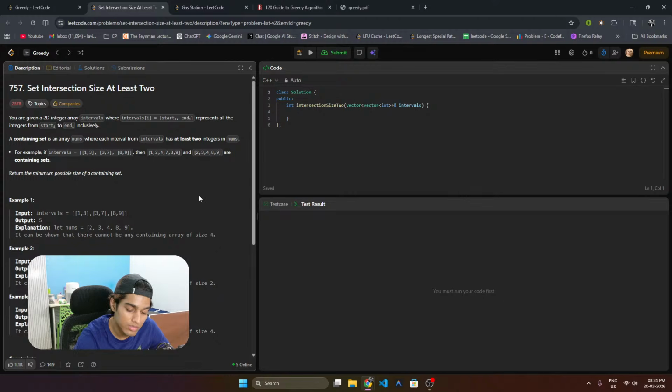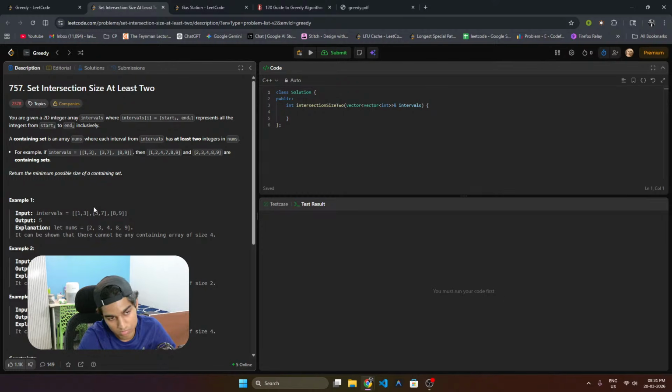And if one element is common between them and one element is common between them, still we can't say one is common between all three, right? Intervals can overlap at multiple places.